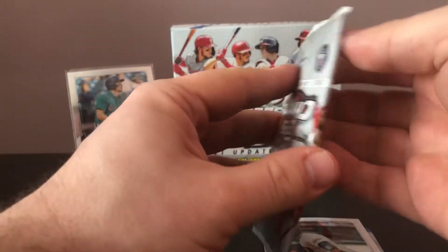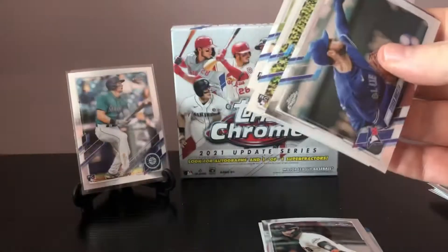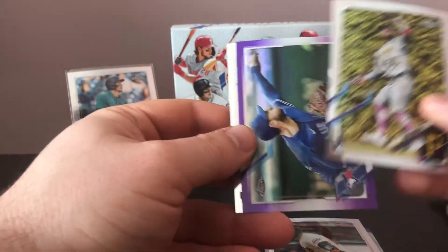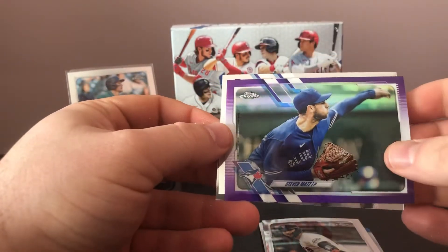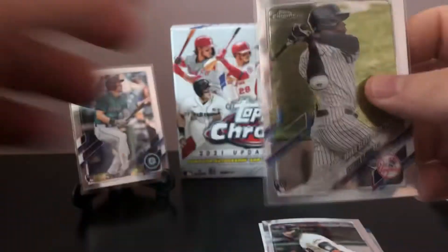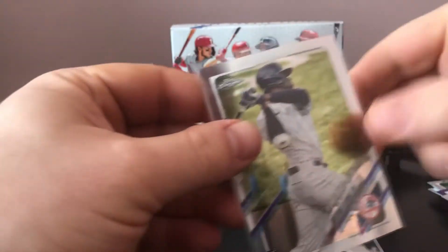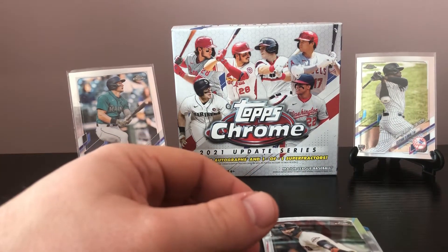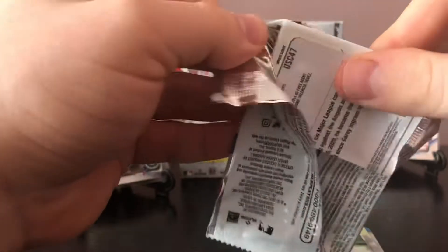All right, we are halfway home. The Kalanick is definitely the biggest thing we've pulled thus far. We got a Steven Matz, a Kai Tom, another Steven Matz purple, and then an Esteban Floreal rookie debut — we'll give him a little love on the showcase. One of the guys in the Facebook groups, the Professor Collector groups — Noah, nice guy, always comments and watches the videos. He's a Floreal collector, fellow Yankee fan, so a little shout out to Noah on that one. But definitely some funky collation here.